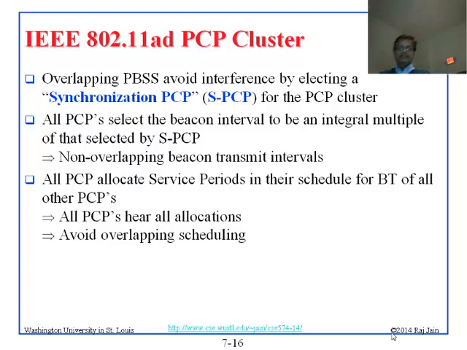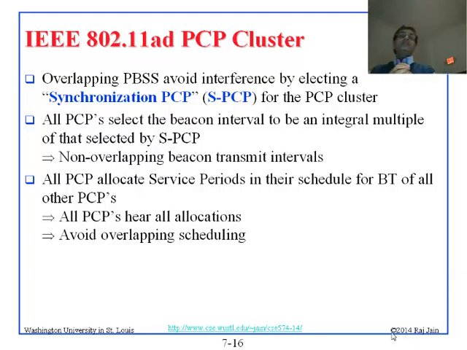Now PCP cluster. This is the next level of complication: you will not have just one PBSS in a room. You might have more than one PBSS in the same room. So now they can interfere. We said that they don't generally interfere because things are directional, but some people may not be part of your PBSS. I have my own PBSS in the same room. I have my computer, 2 computers, and maybe a screen. You have your computer, and so on and so forth, right? So you have your PBSS. So how do they coordinate?